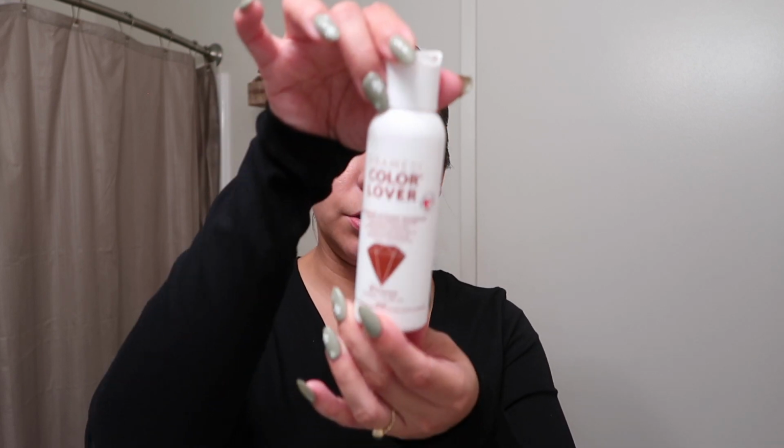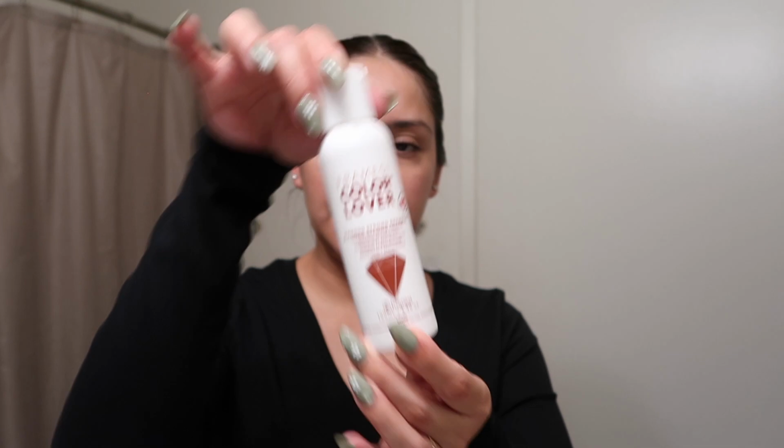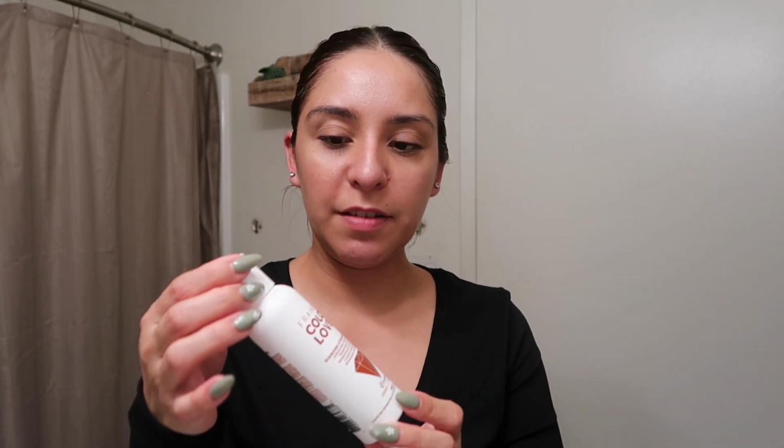Another shampoo that I like that I tried one time when I ran out of that one was this one from Messi. Hope I'm saying that right. But I haven't tried their conditioner. This was a sample that my sister-in-law gave me, and I really liked this one. I just have it there for emergencies, and I was using this, but I've run out.